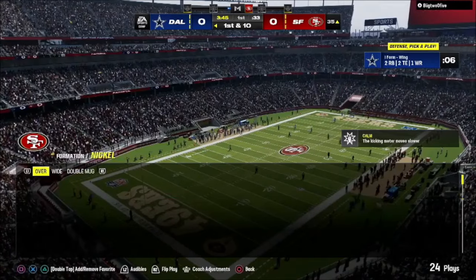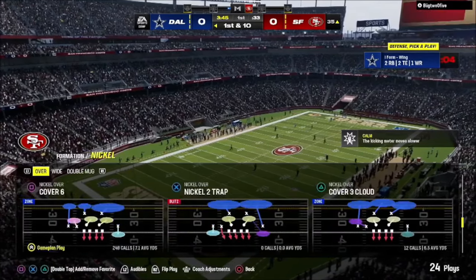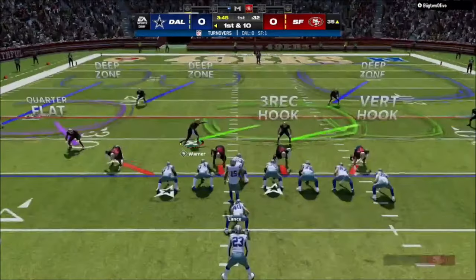As you can see, the clock is jumping down. He's in I-form wing. Anytime I see I-form wing, I'm thinking stretch, and maybe a bomb over the top of it. So I'm going to run Cover 6, and then I'm going to shift my line. If you take a look at the blockers, we've got a bunch of blockers that can seal and bounce up to the next route.